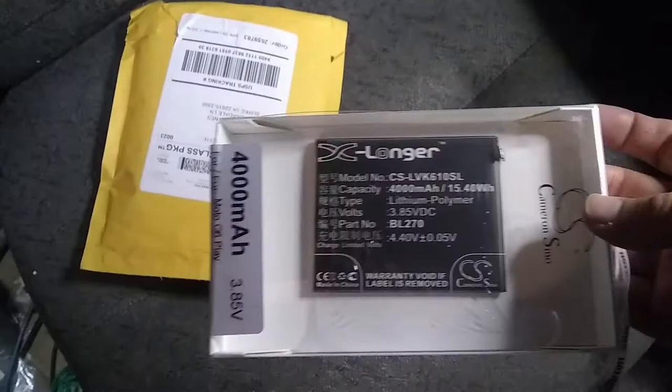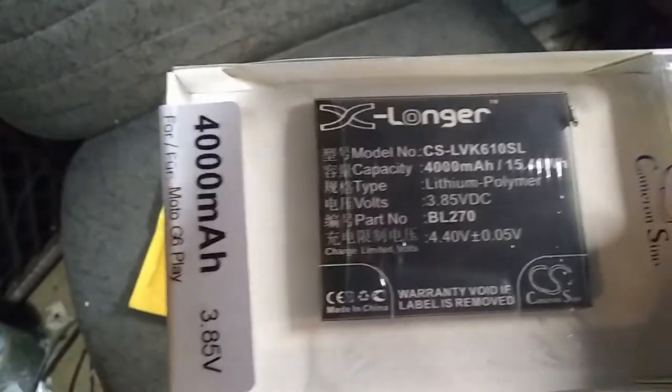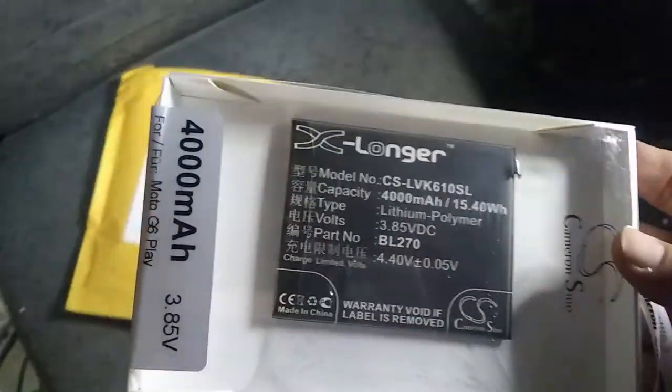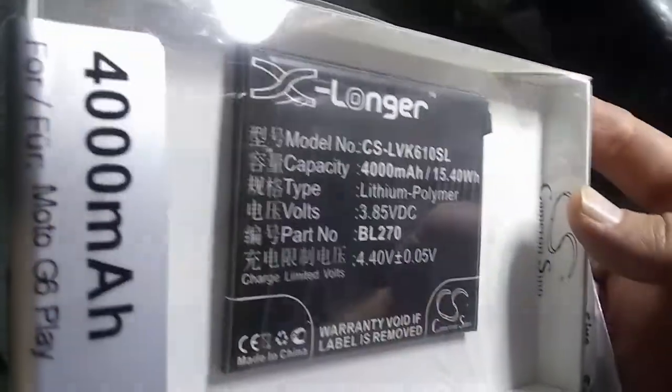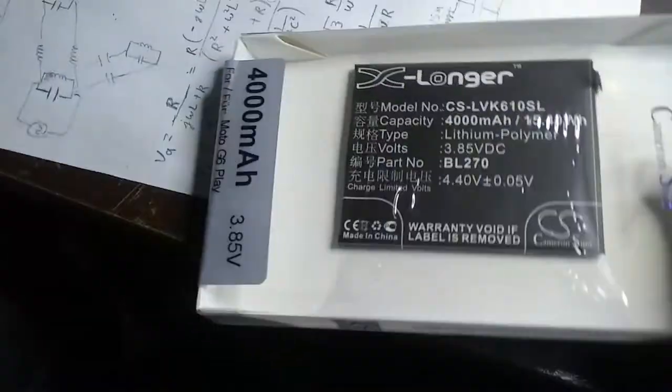Okay, looks like it finally arrived, and we'll see what this is. I'm not sure what this one is. Oh, okay. It's a battery for a cell phone. We should be able to do some testing with this to see if we can get our broken cell phone to work again. Should be interesting.